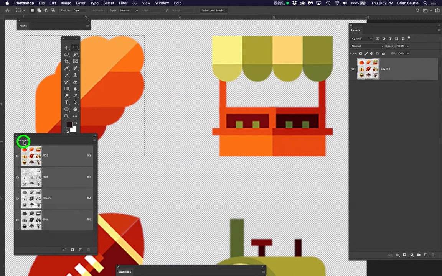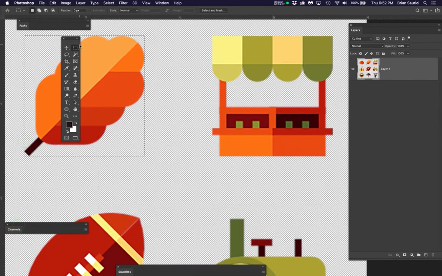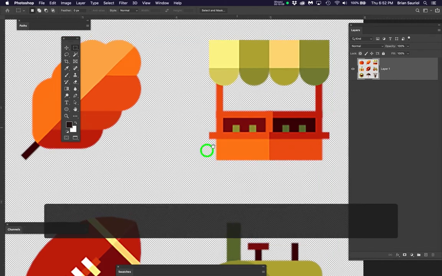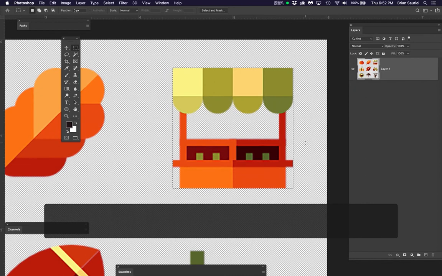Let me get rid of the channels. So how do I grab it? I'm in the marquee tool. I just hold it to the edge. I wait for that to show up and I move it over to here. And look at how nice. Oh my God, that fits perfectly. Isn't that nice? So now, Command or Control C. See how easy this is?